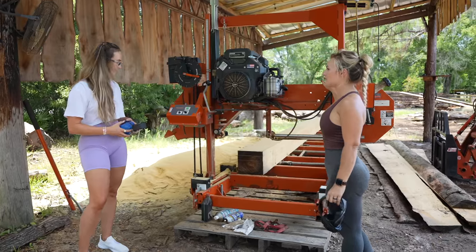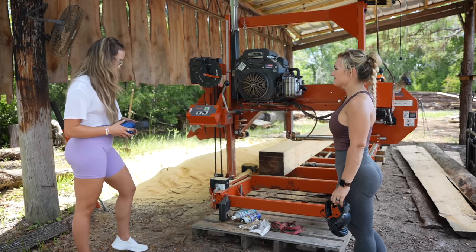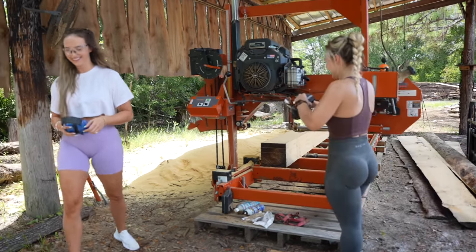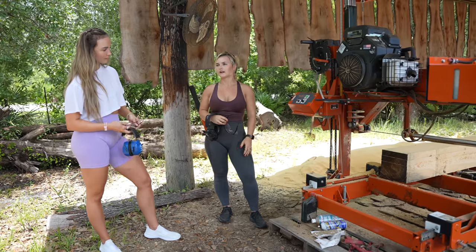So that looked like it ran pretty smoothly. What do you think about your first time running the sawmill? I feel like it was pretty hard to start it, but then after that it went really smoothly. Yeah. Awesome. Do you want to do it again or you want me to take over? You got it. So we'll do our next cut at 4 inches, and that'll give us our 4x4s on the bottom, and then we'll take off the top and have our 4x4 cuts.